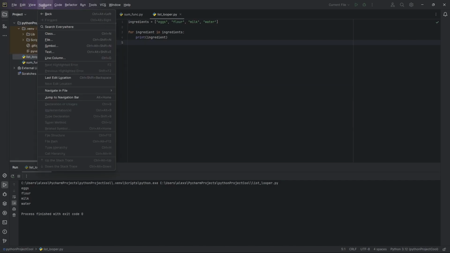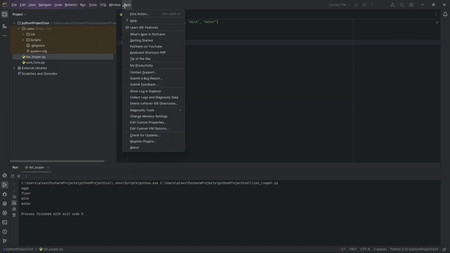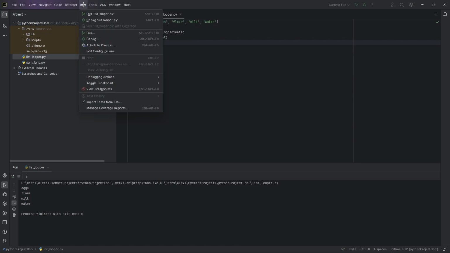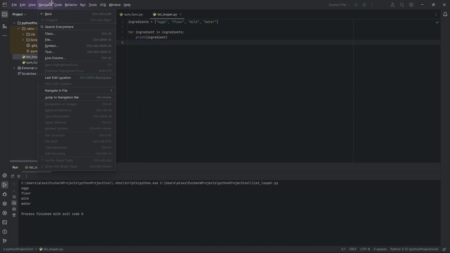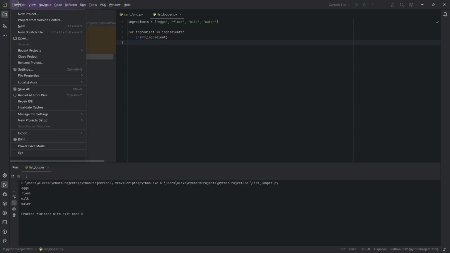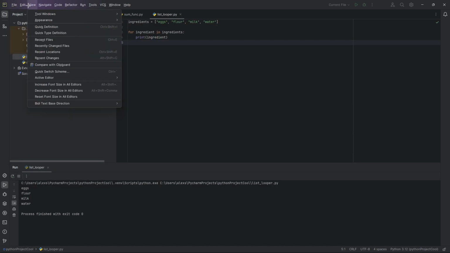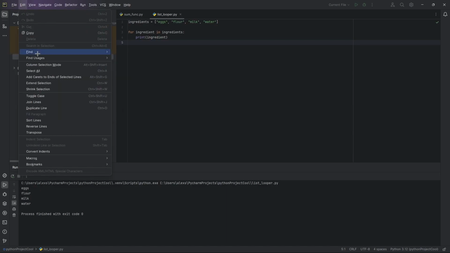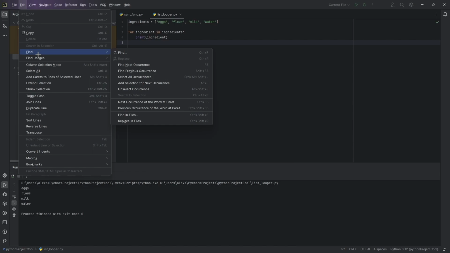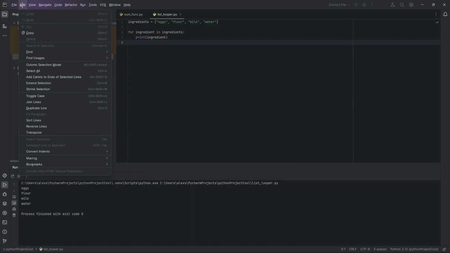There's also the edit view and all of the normal things you'd find. If you want to know more about these, just do a bit of research yourself. There are too many to explain, and eventually when you need it, you'll need it. If you don't need it, you don't really need to know it. As simple as that. But for the most part, these settings should be self-explanatory. For example, find helps you find occurrences in your code and stuff like that.